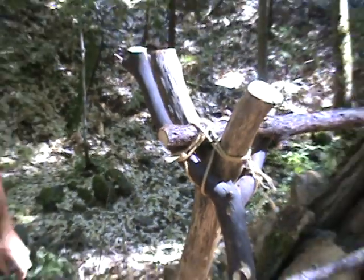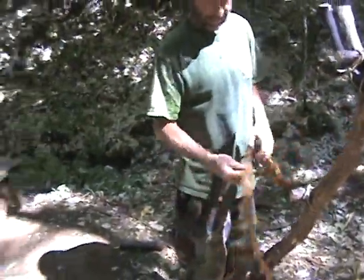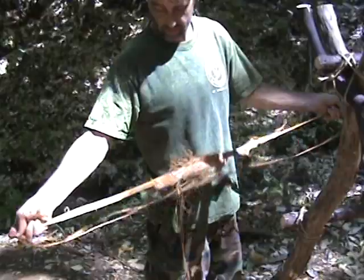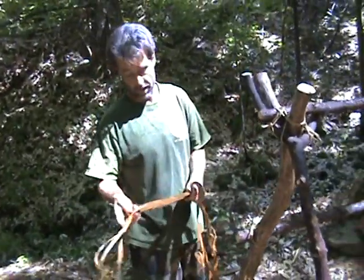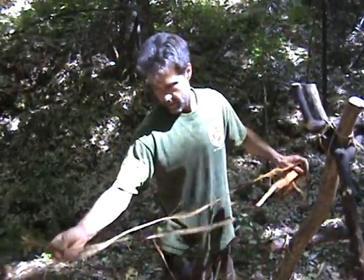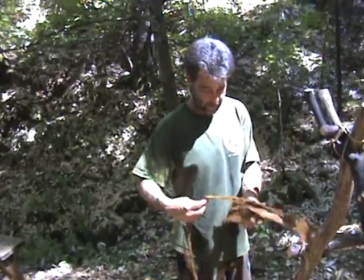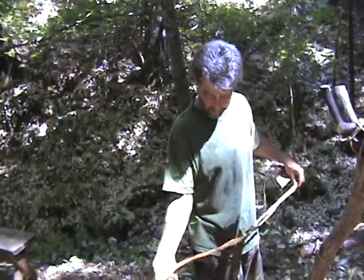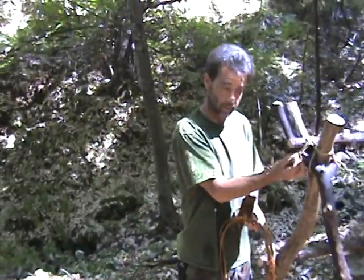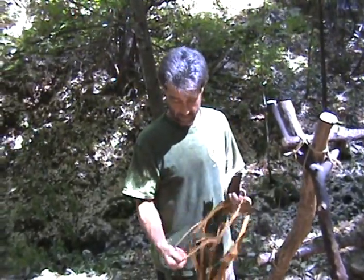You're using a certain kind of rope right now, but ordinarily I've seen you use something else — this right here. That's the inner bark of the cedar tree. What we've used here is jute twine, which is another natural fiber, but we didn't create that ourselves. The cedar bark in your hand is the natural fiber. From this, we would strip it down and turn it into cordage — another name for string.